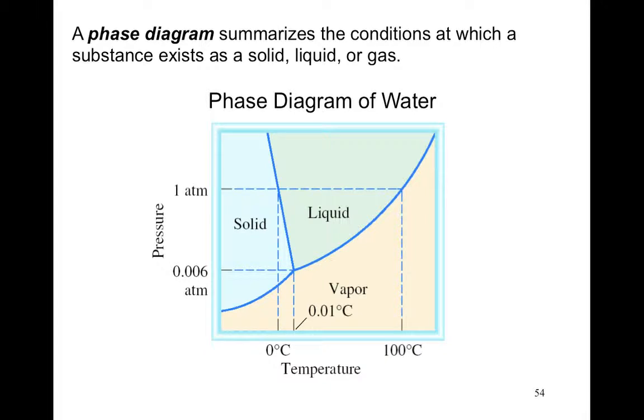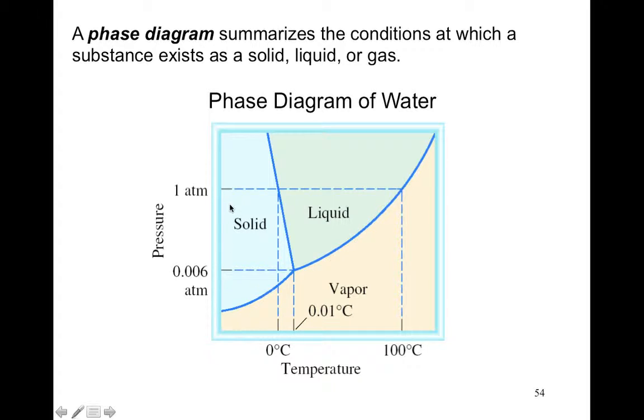So a phase diagram is what we use to summarize basically when it's a solid, when it's a liquid, and when it's a gas. Here's water, and we can see our temperatures down here, 0 degrees Celsius. We're normally used to water freezing because we exist at 1 atmosphere or a little less, so we're used to about right in here. If it's very, very cold outside, it's solid. If the water is very, very hot, it goes from liquid water, we're used to boiling water, to the vapor phase.